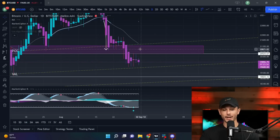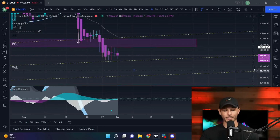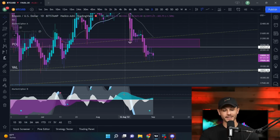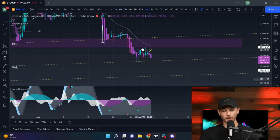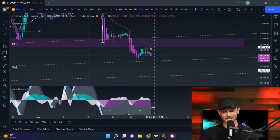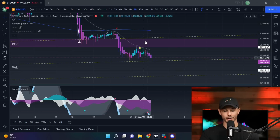Also, just a general thing that is making me feel a little bit more bearish is your money flow. It is kind of ticking up back here, but you are generally coming out with your money flow, right? Generally, your money flow is coming to the downside, showing that money is leaving the asset. And you also do have your money flow coming back out on the 16-hour and back out on the 12-hour, generally bearish there as well.